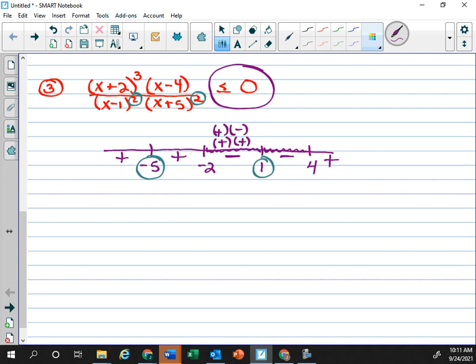But then we also have to think about the fact that this is a fraction. And look at that denominator of the fraction. I know right away it can't be 1. Make sure I circle the right thing here. And it's not really mattering right now, but it also can't be negative 5. But the negative 2 and the 4, those are good. Does that make sense? That's back to what you know about domain, that the denominator of a fraction cannot be 0. Okay, so your answer is negative 2 to 1, parenthesis, union, 1 to 4 with a bracket.